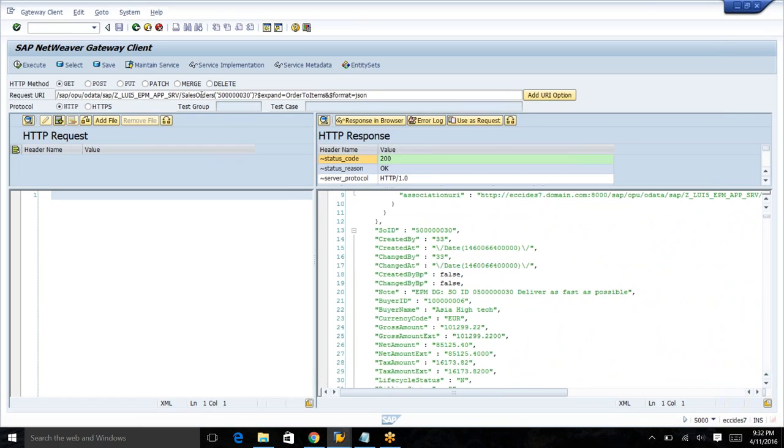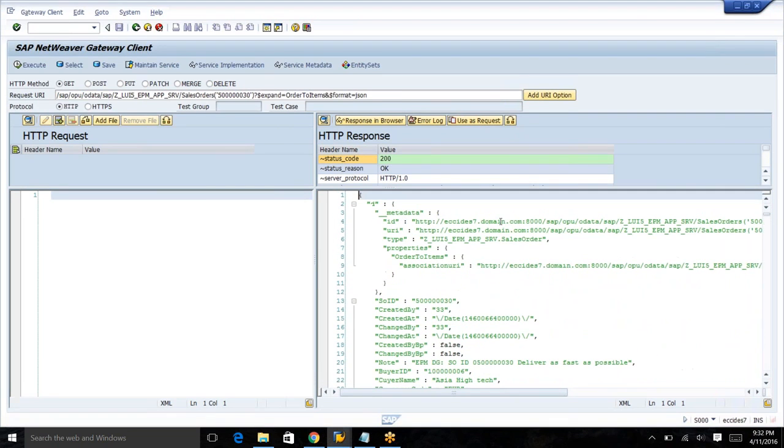In this case, I'm getting both sales order header data and sales order items data in one request. Earlier, you needed to get sales order header data first, then you request for the sales order items data. But here you requested both the information in one request. Did you get it?